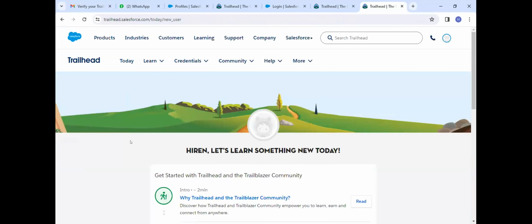Okay, great. Now you are logged in to your Trailhead account. This is the Trailhead account provided by Salesforce. It's a free learning platform for everyone.